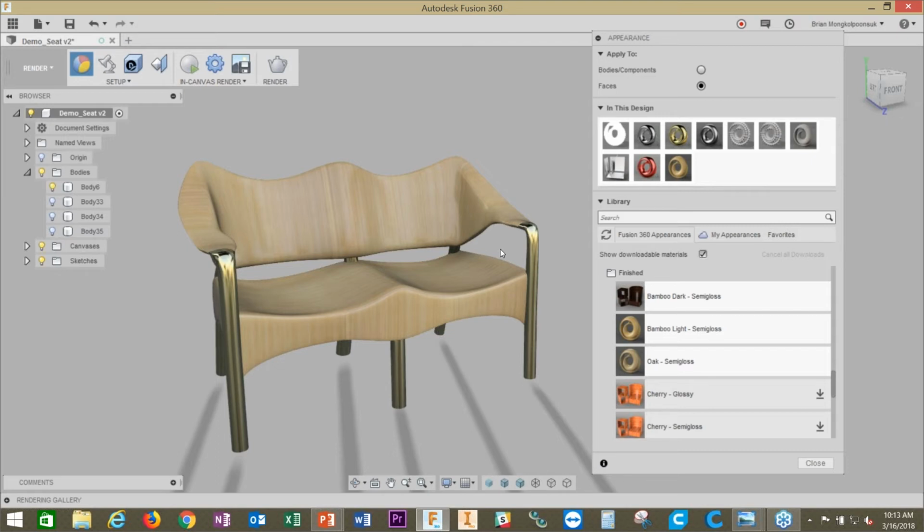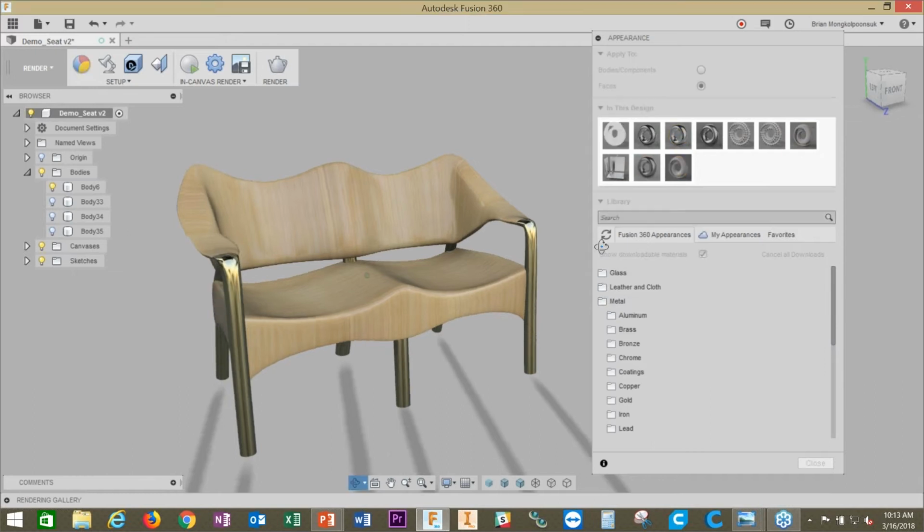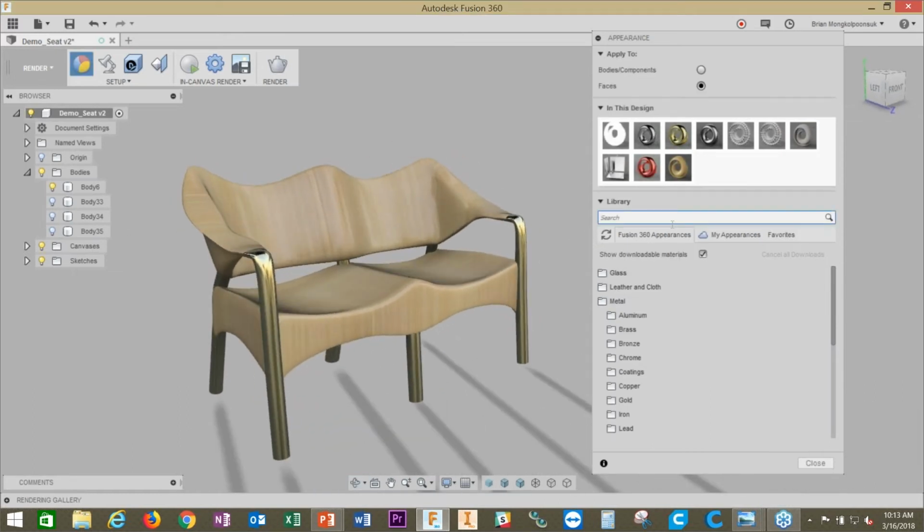It's not the physical material. But I don't have to worry about the physical material in this case, since I'm not running any simulation or checking for its properties or weights. Correct. So now that I have something that I want to work with, like this very fancy looking chair, we can go to, looks like we're about done here in the appearance window.